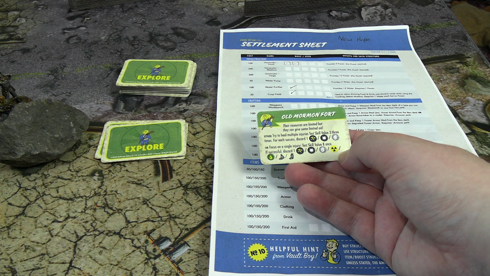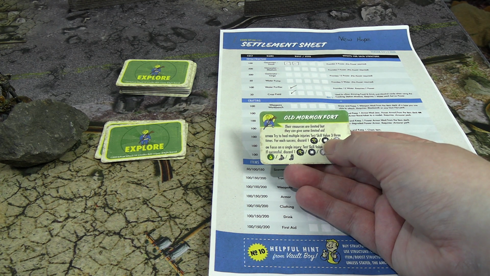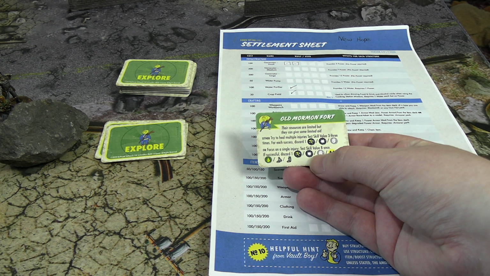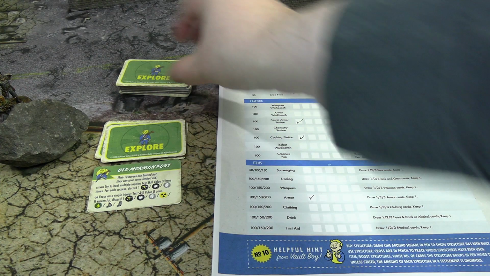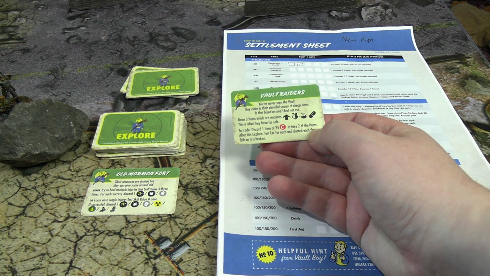Old Mormon Fort. Either try to heal multiple injuries, test skill value 3 times. Oh, this is when you heal the people in the fort in New Vegas, and you could draw stuff. That isn't really relevant for now. If successful, discard 1 stat. Yeah, if we'd gotten this second after potentially getting poisoned or injured, that'd be great. Just going to ignore that one. In fact, we can use our free reroll on it. So let's do that.